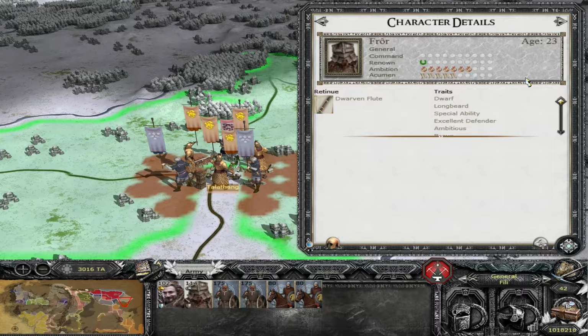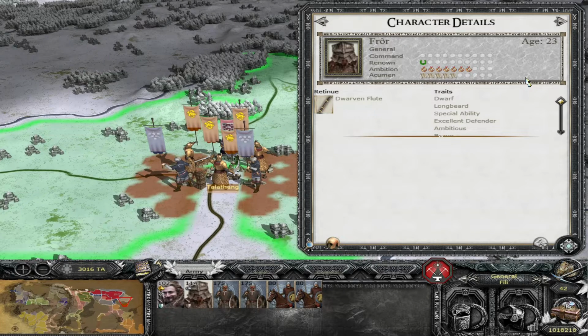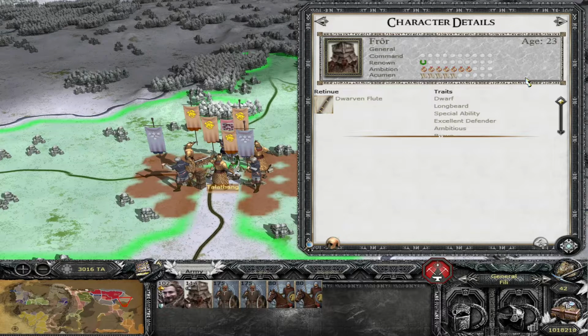Frore's father, Floy, was born in 2897 in the Iron Hills. His mother came from Ered Luin and met his father when he was a part of a small force sent to defend the Blue Mountains from a goblin raid coming from the Edmores. She would move to the Iron Hills with him, where Frore's father was born.